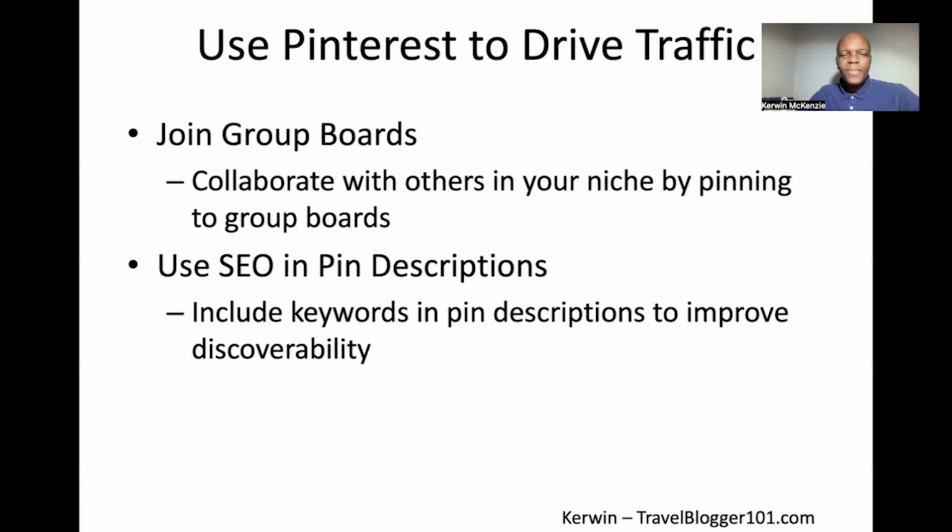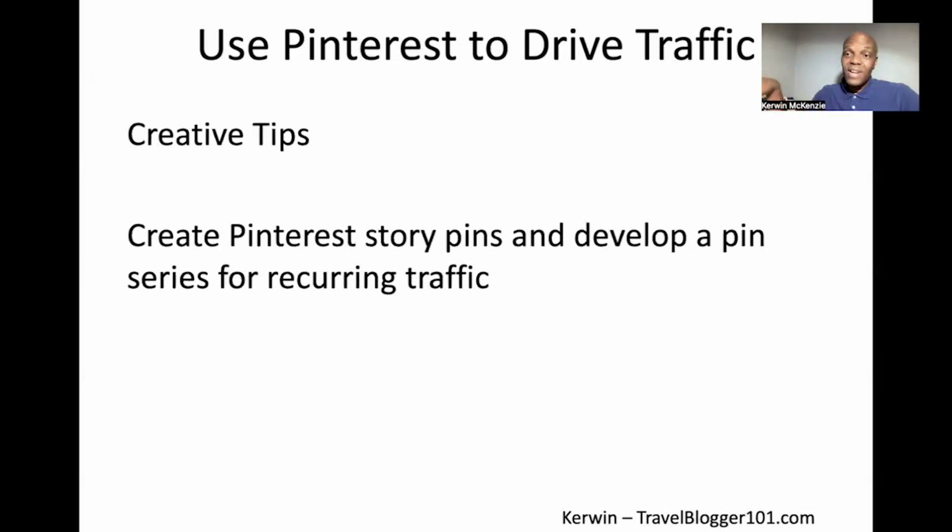You can use SEO in pin descriptions. So when you search for your keywords that we spoke about earlier, you can use some of those keywords in Pinterest. And then when people search, if you're ranking for those keywords, your pin will show up. Somebody will click on it, read your pin, and if your pin says go to my blog, they'll click through to your blog and read your article. So you just drive in traffic.